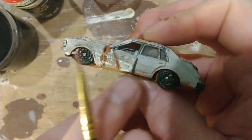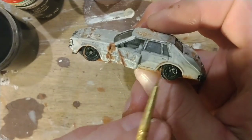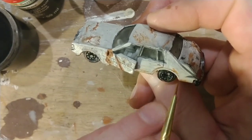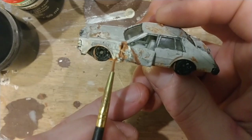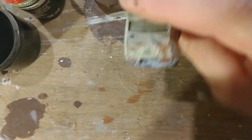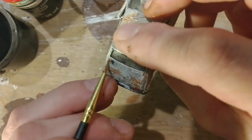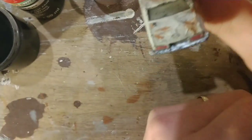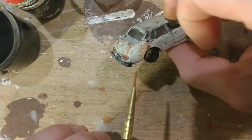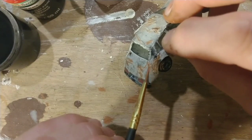And I'm going to put some on around the bottom of the car. In spots where I think it might be rusty. Maybe some spots up here. Maybe some rust. Definitely up here. Alright. Maybe around the back of the trunk deck. The corners. Be some rust. Use your imagination. See, there's a nice body line right there. I think water probably would run down that a lot, so I'm thinking maybe I should put a line there.